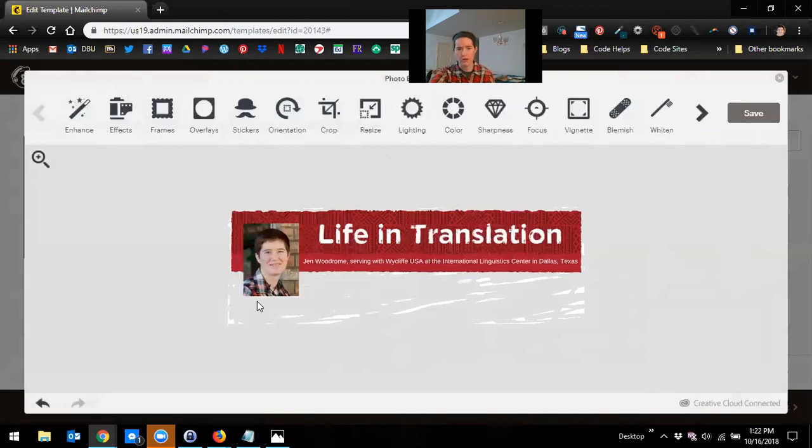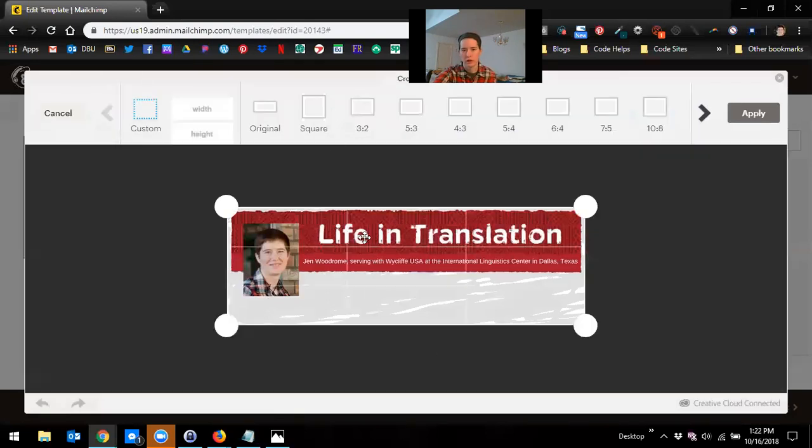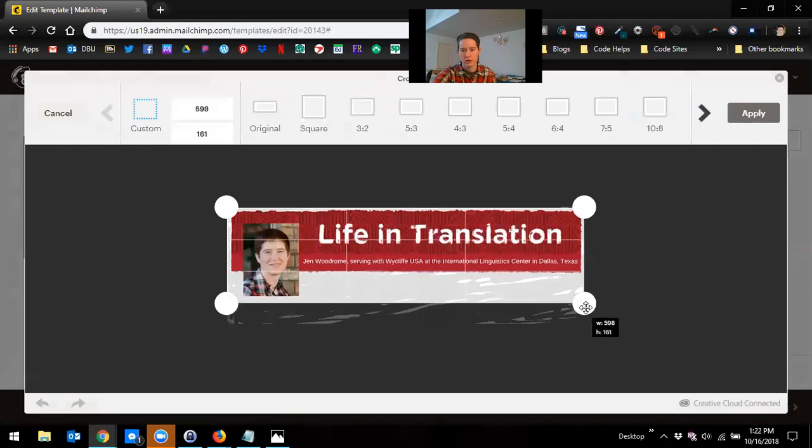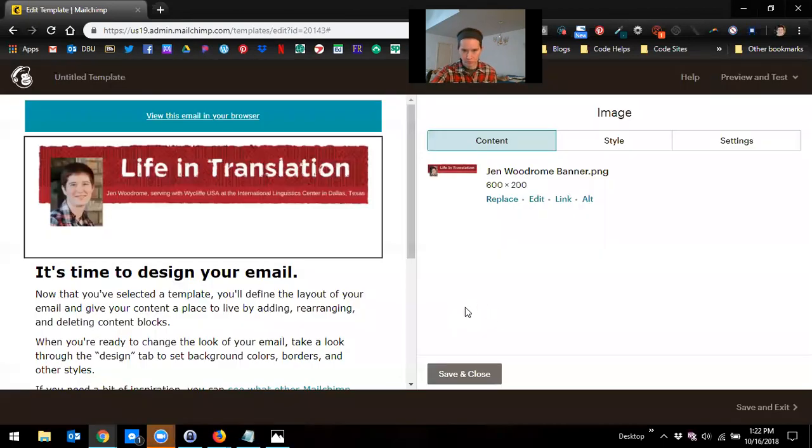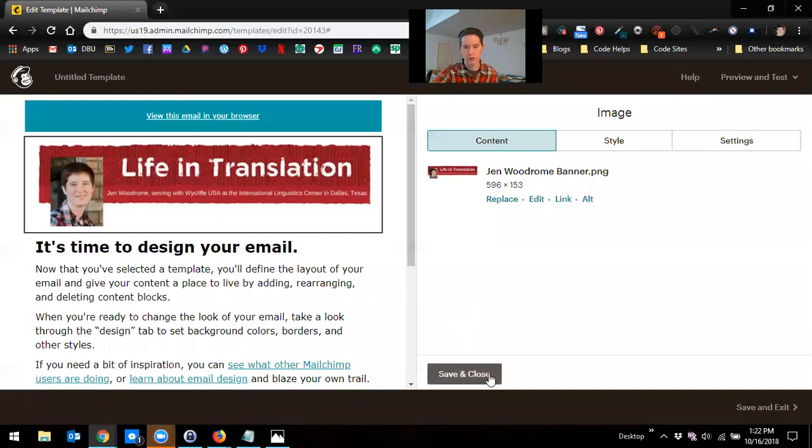The other thing that I'm going to change is, you see I have a bunch of space underneath my picture. To change that, I'm going to use the crop button. And bring that up. Say apply. Okay, and then it just cut off the bottom for me. You'll see there's some other things that you can do with your picture. I'm not going to walk through all of these tools, but if you're interested in playing with them, they are there for you. And click save. And click save again.